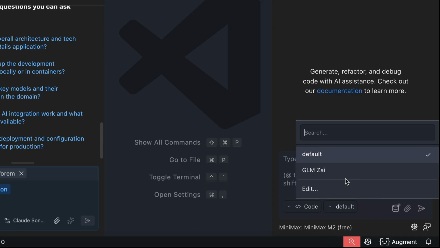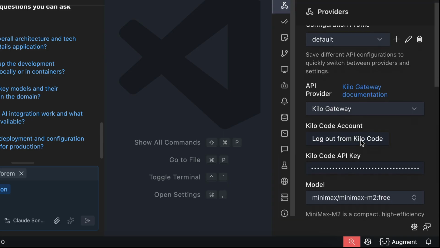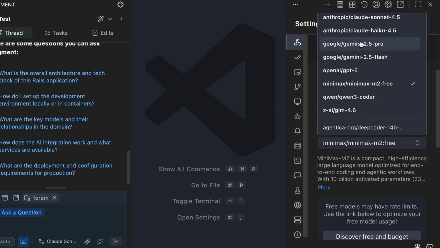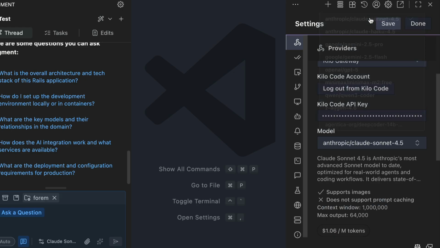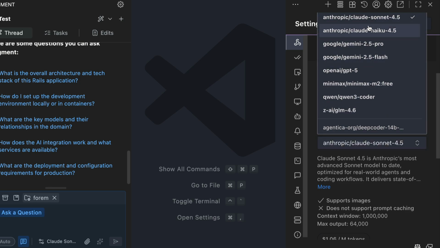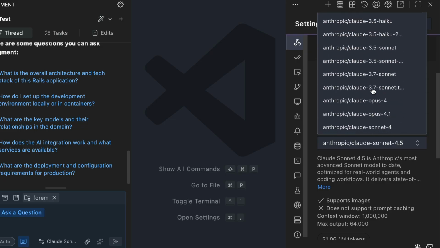First, Kilo Code supports literally every AI model that is publicly available. When you sign up with Kilo Code, it might default to something like Sonnet 4.5, but if you open the model selector, you'll find about 500 different models, anything from Gemini, GPT, Claude, to DeepSeek, GLM, Mistral, and so on. Any model you want to try, simply search for it and it will show up here.